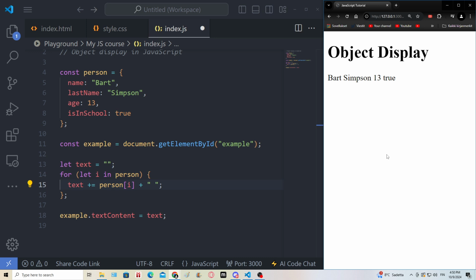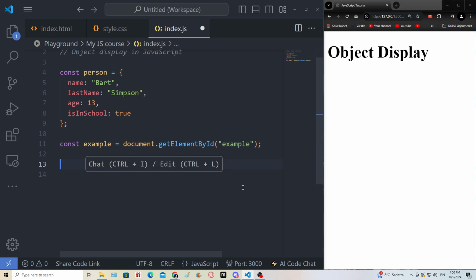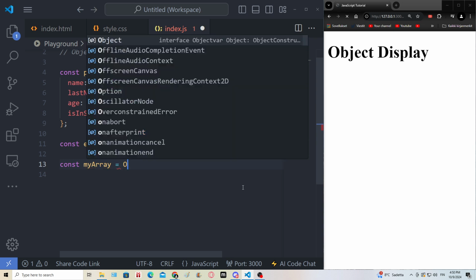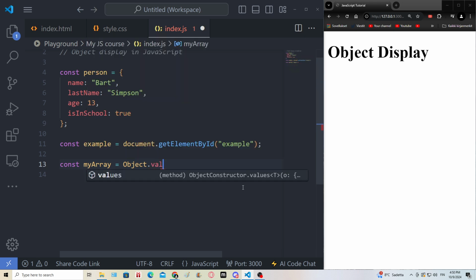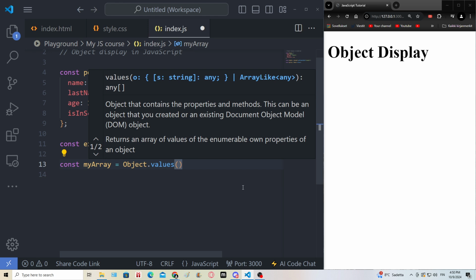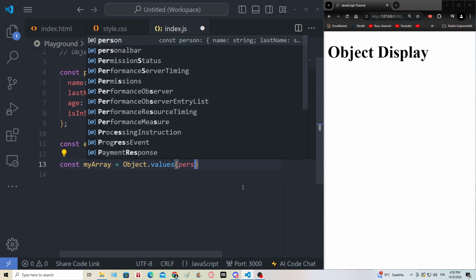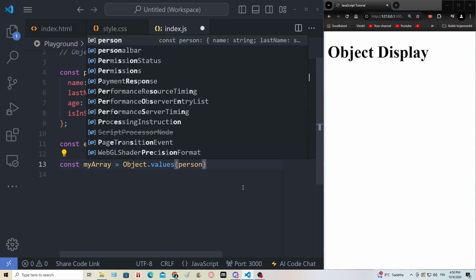Then we can also use something called Object.values. So I'm gonna go ahead and say const myArray, and we are basically going to create an array out of the object. So myArray equals Object.values and then the name of the object, which in this case is person.